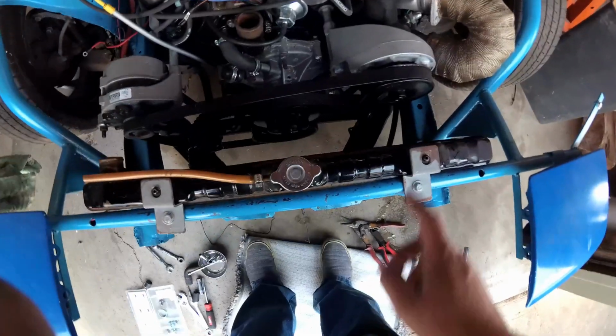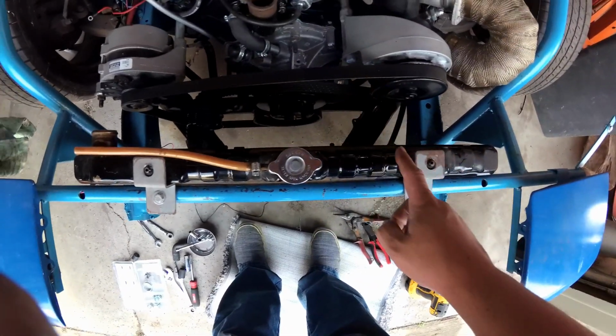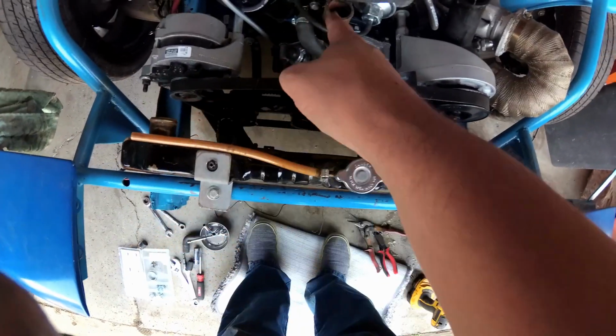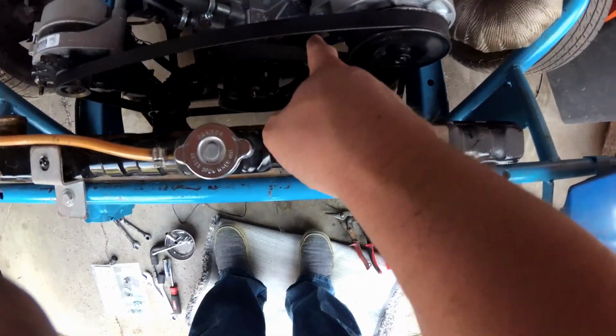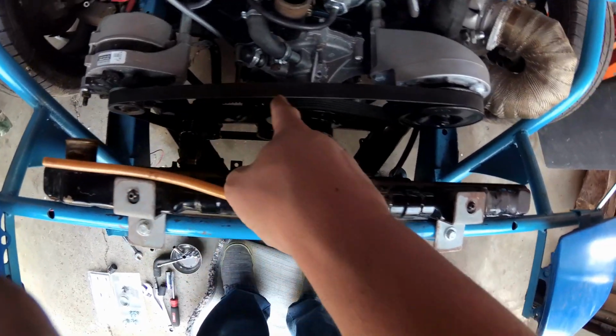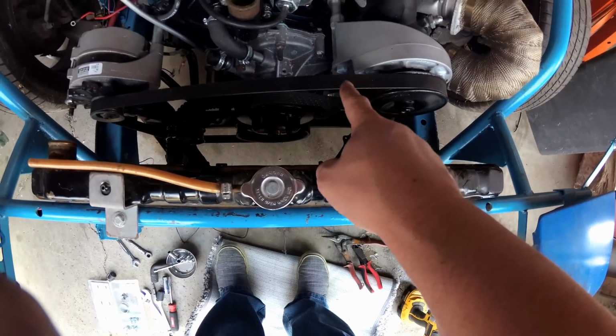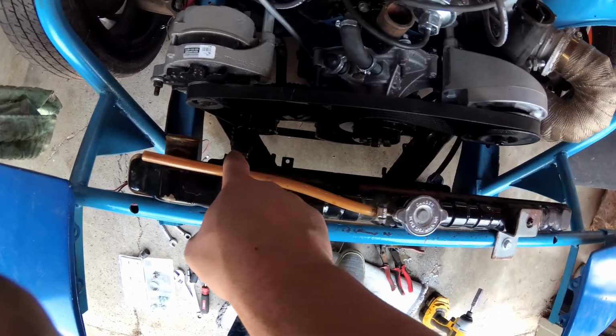So we got the radiator installed, we got the lower radiator hose hooked up. I don't have an upper radiator hose, so I'm going to add that to my list. But right now I have two flexible lower radiator hoses put together to reach from over here. It snakes down over here and goes over here.